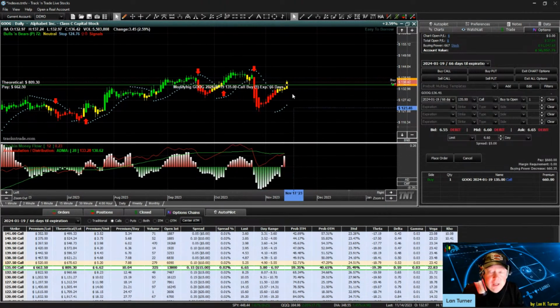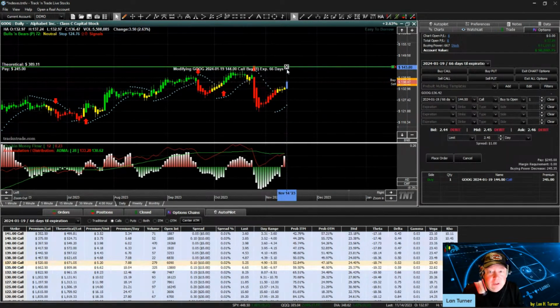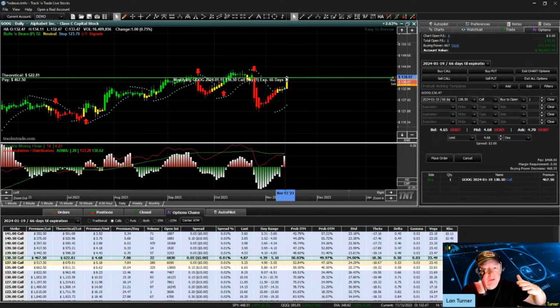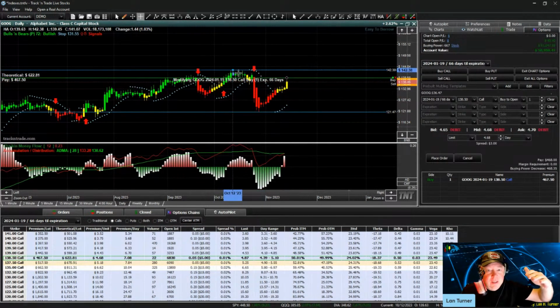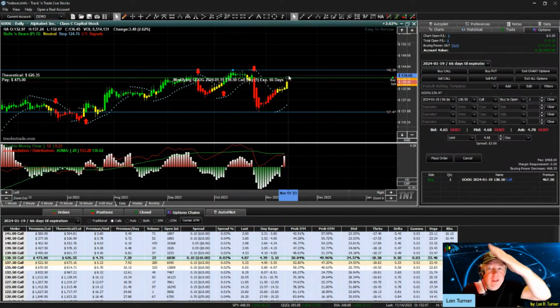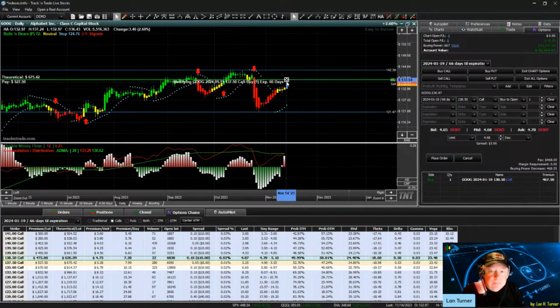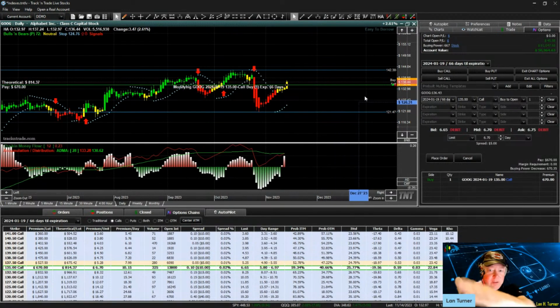Now, what's really cool is once you have it on the screen, you can drag it and move it to different locations. Okay, and once you put it to different locations, the reason you want to do that is because markets have a tendency to move through areas of support and resistance, right? So support is on the bottom and resistance is on the top. So you want to know where your order is in reference to areas of support and resistance. How far do we think the market's going to go before it maybe runs into some resistance? Or how far is the market going to fall before it catches and receives some support?